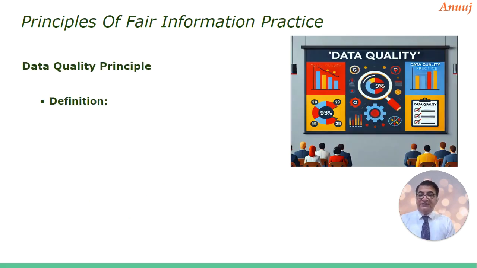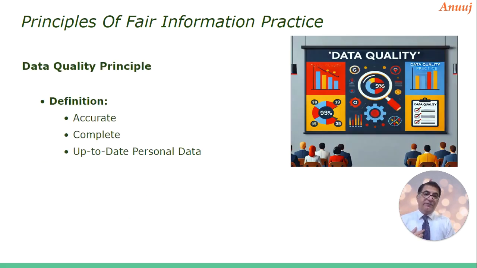The second one is to maintain the quality of data. When we talk of quality of data, it means the data should be accurate and complete for your purpose. So if you collect it today, you should make a system that keeps letting you recheck that it has been updated. If there are any changes, they have been kept up to date in your system.